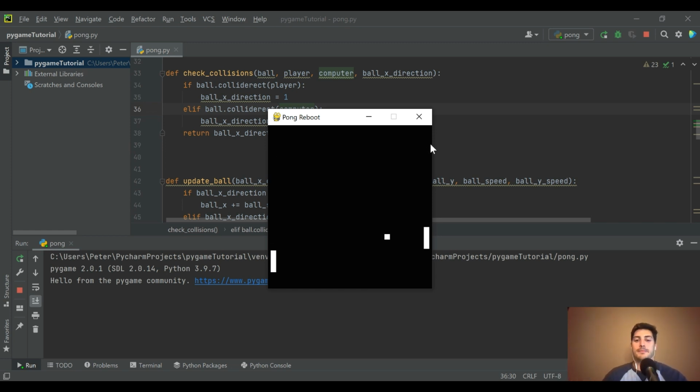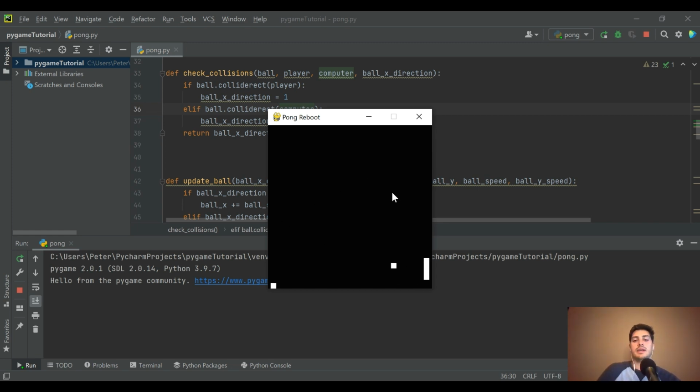You can bounce off of the paddles. You can play against the computer. Like I said, you could set up the exact same controls for S and W for like up and down arrow, and then they could control the right guy if you wanted to. But right now, this is the basics of Pong working. And now I'm just gonna kind of add a few more things that I think make the game a little bit more fun. But right here, you just created, you know, the essence of Pong.